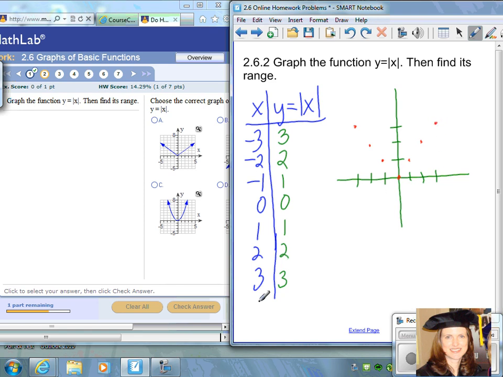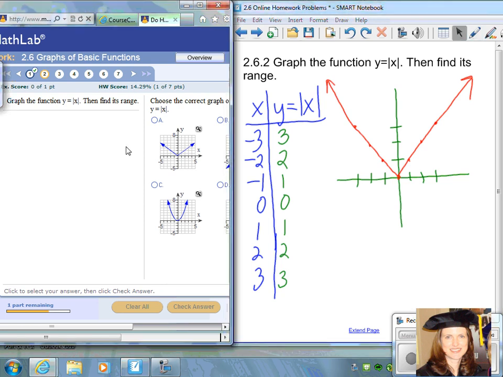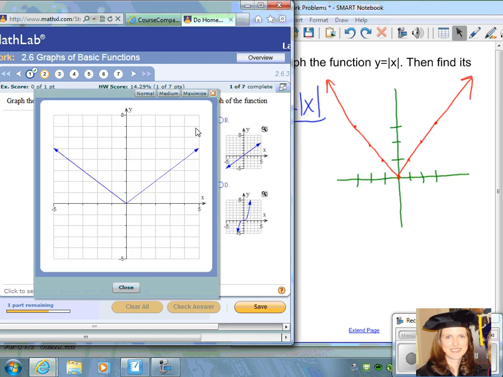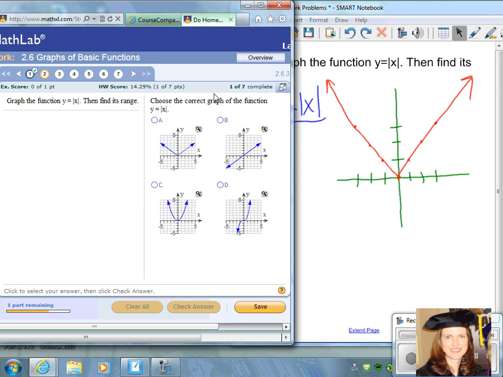Connect those. You can keep putting larger and larger numbers in for x, and you'll notice that this graph is going to continue to increase, going larger and larger negative values. That graph is going to continue to go up in both directions. So this is our graph, and you can check the choices given here. It looks most like choice A. In fact, the absolute value graphs will most of the time look like either the top of an A or a V.